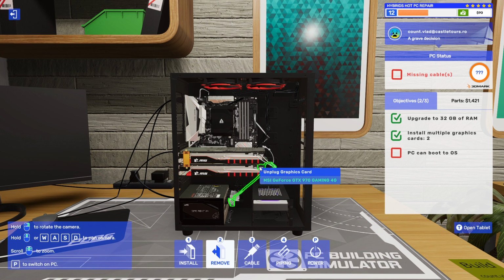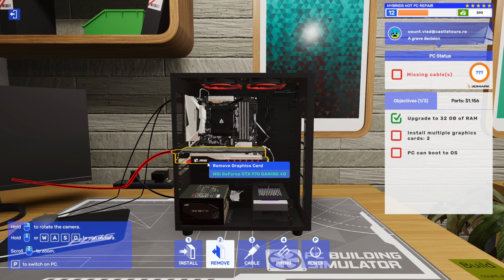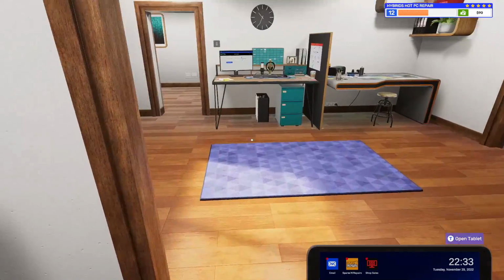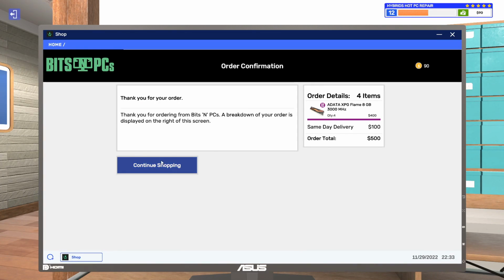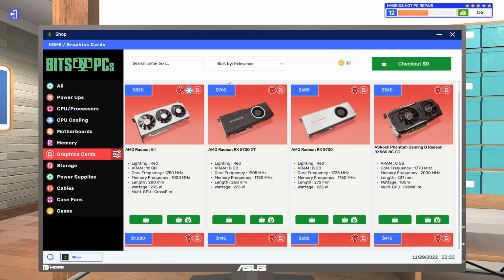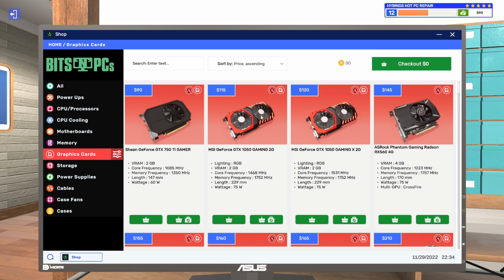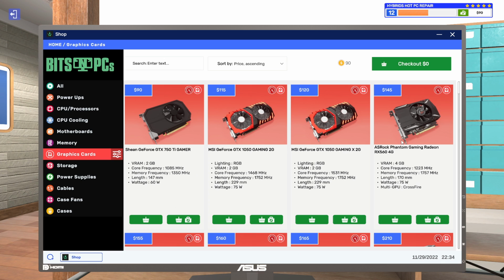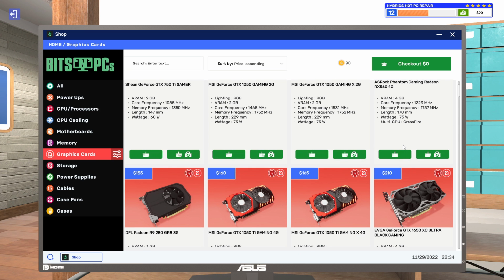I'll tell you what, that's going to suck. And I thought I was being smart, man. I'm dumb. So 800. We need to buy 2 cheap SLI Crossfire graphics cards. 2 cheap ones. So if we go ascending. Okay, here we are. Less than $200 a piece. Has to be. So I think we're going to literally have to go with the RX 560's 4 gig.